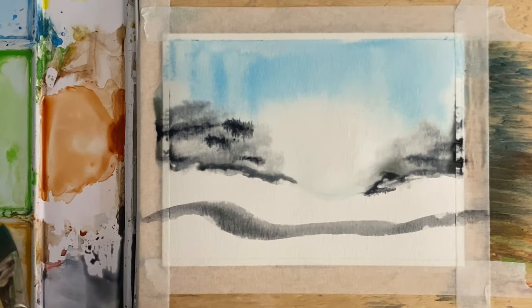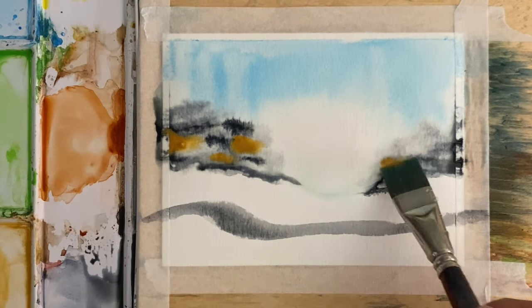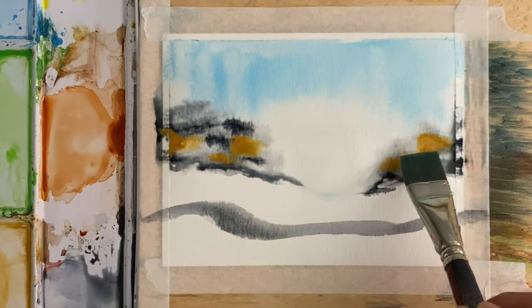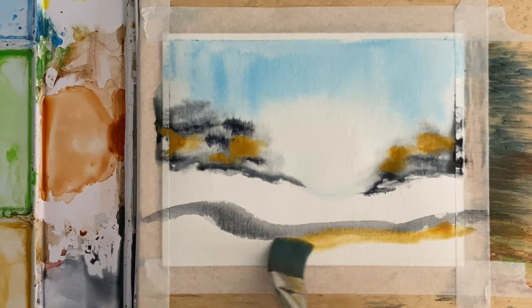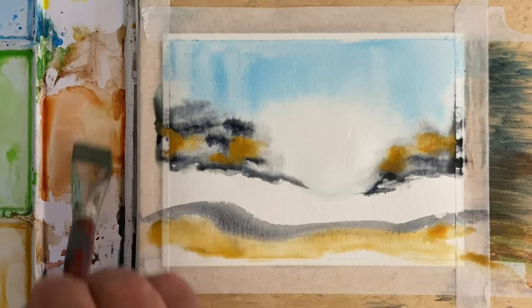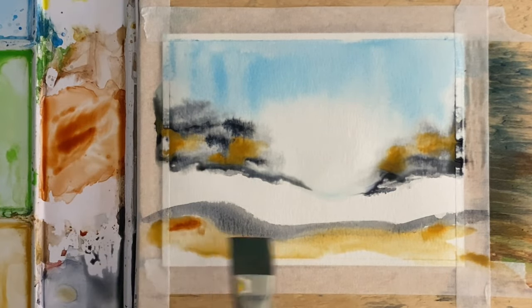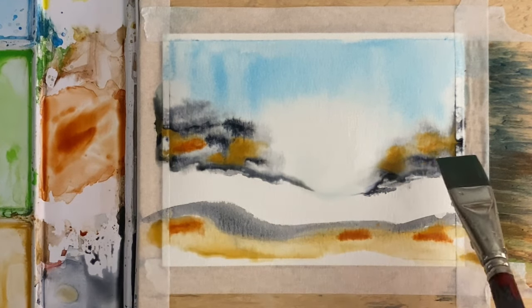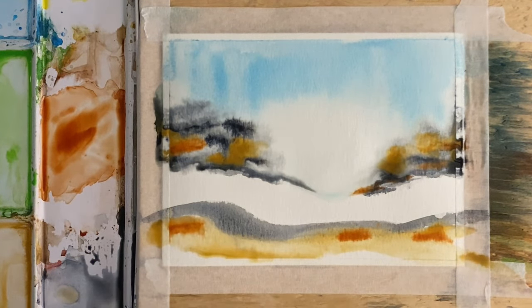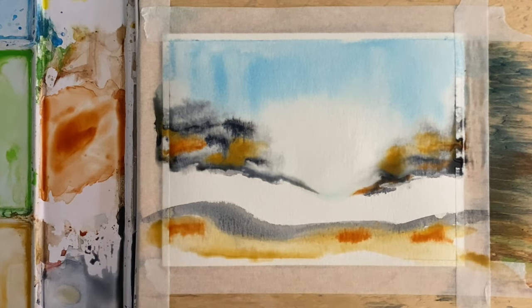All right, now I'm going to pick up a little bit of yellow ochre here. And in these sort of lighter areas in this brush line here, I'm going to touch that yellow ochre into there. Pick up some more yellow ochre and a little bit more. And I'm going to grab some sienna here. I'm just going to put a couple of splotches of sienna around. And again, we're not going to try to influence this too much. We're just going to let the paint go to wherever it's going to go.